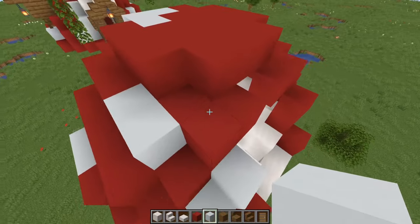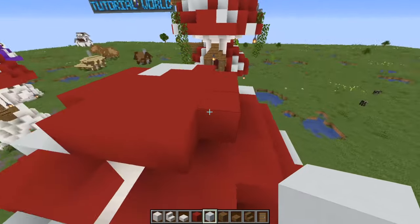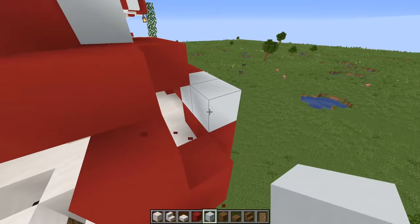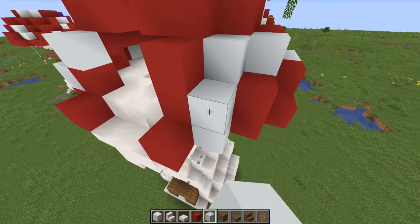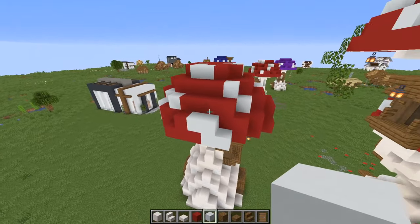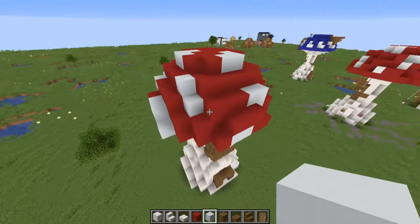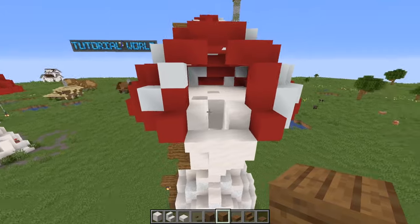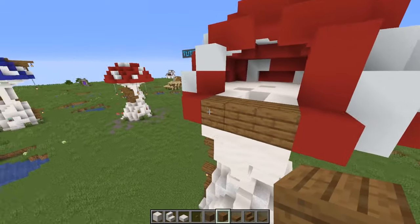And you can always implement any of these improvements on the old design as well. So if you did build the last mushroom house, you can always go back in, change up any of the things you might think, or use different blocks. I know somebody said that they used acacia wood for this, and I thought that was kind of neat. Definitely a unique thing to do there. So really cool stuff. Okay, so now time to start this actual window area. What we're going to do is add in a little kind of thing like this.